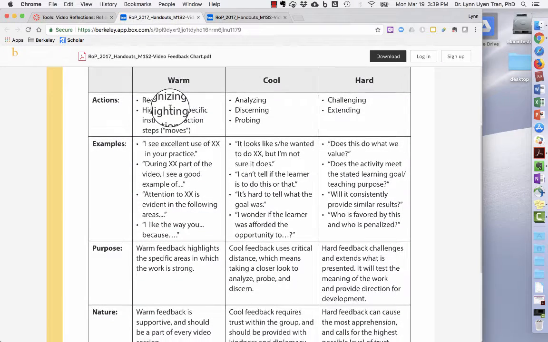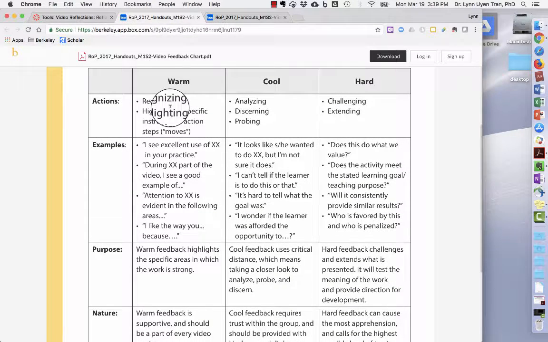And then there's hard feedback where you're really challenging and extending, and in this case, sometimes even pushing on institutional norms and departmental norms and how things are at that greater level. That might be, really get your community to look broadly across your programs and your practices to say, oh, wow, why do we do these things this way? Who are we privileging? And who are we excluding when we do have our practices in these ways, right?